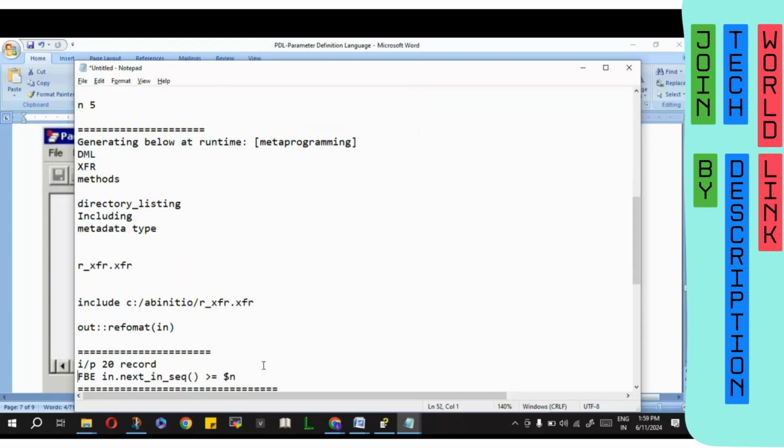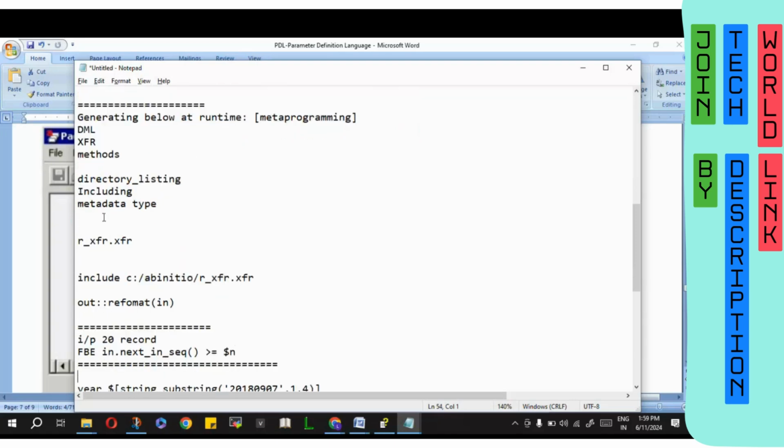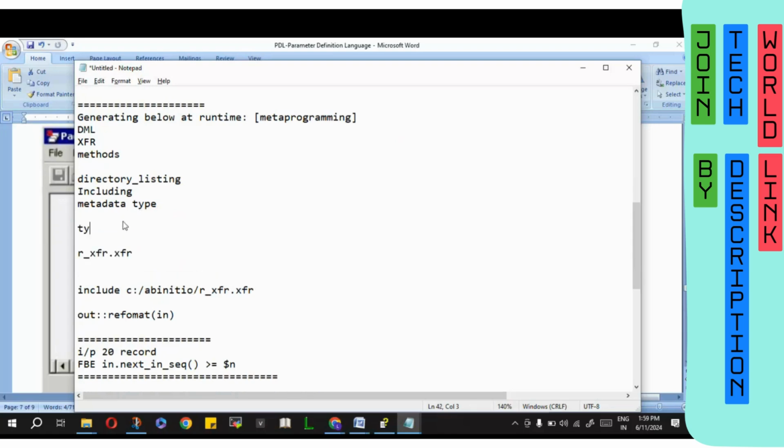So I don't want to switch here and DD, because the concept first we need to understand. This thing I will show you tomorrow. What is the include? What is the metadata type? It is this only, including this or including metadata type. Then you need to mention if type is there. If function is there inside your file, you can include directly. If type is there, you have defined some kind of type of my type, then you need to give one more keyword metadata type equal to that file name, like that.